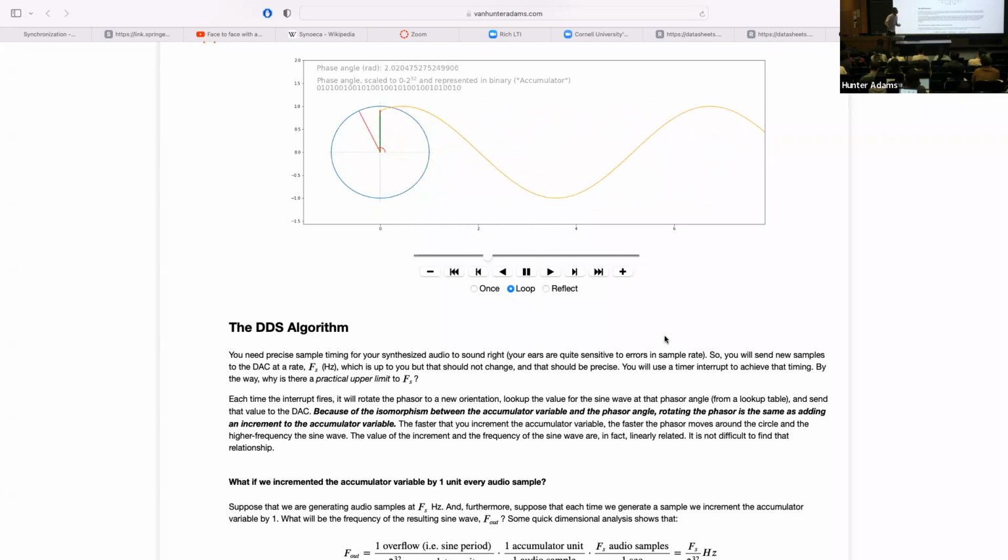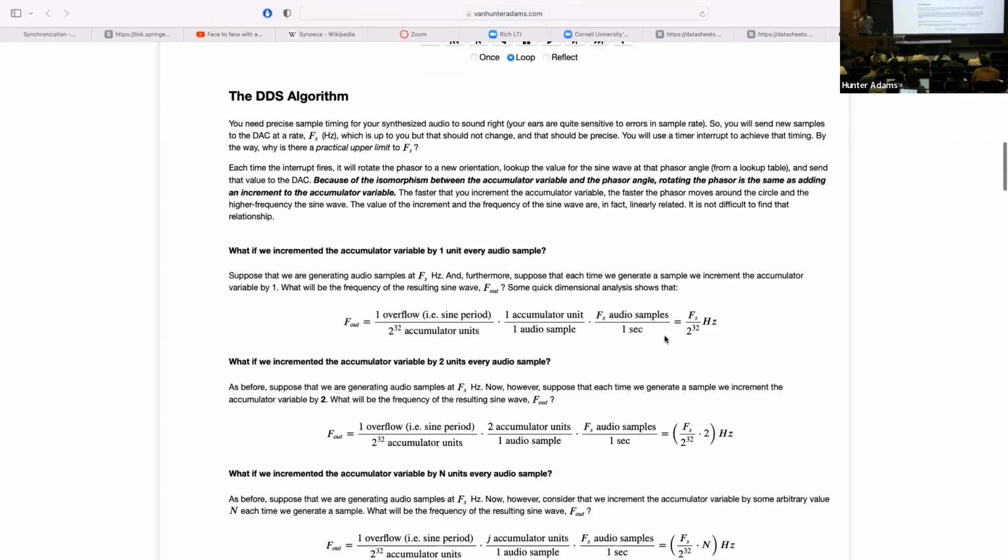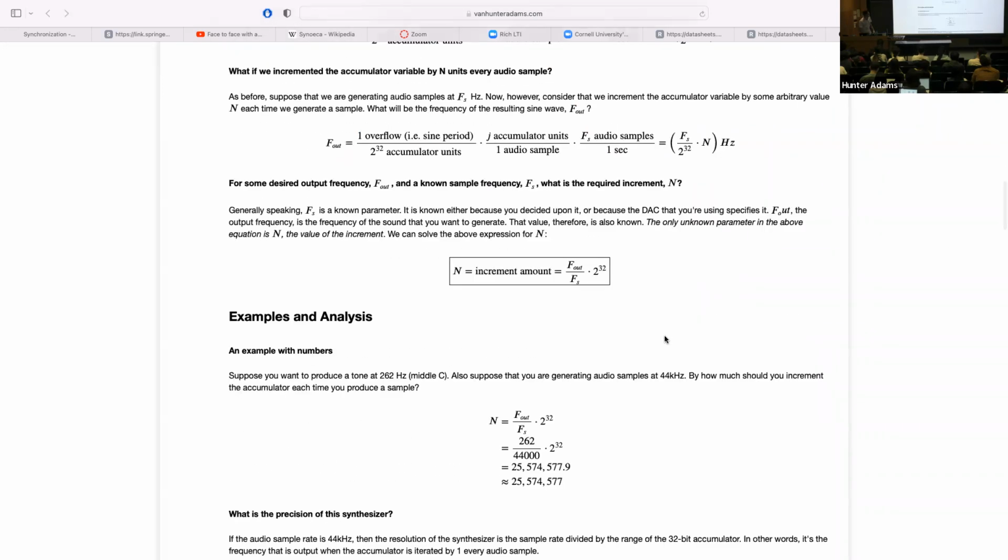And what the direct digital synthesis algorithm tells us is exactly that. In particular, for some sample rate fs, in your case 40 kilohertz, and some desired output frequency, in your case 2300 hertz, the frequency of a cricket chirp, this formula allows us to compute the amount by which we should increment our accumulator variable every time we enter the interrupt service routine in order to generate exactly that frequency.